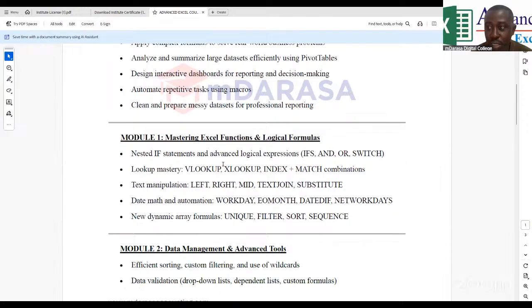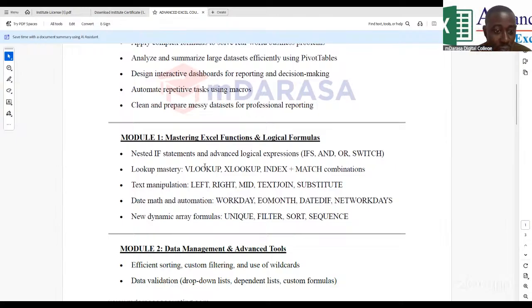So today's segment, I want us to start with module number 1. In the previous session, I know you had introduced a bit of it. So today we are going to dive deep and look at it from a much wider perspective, where in module 1 we'll be looking at key elements, which will include nested IF statements and advanced logical expressions, with IFS, AND, OR and SWITCH.